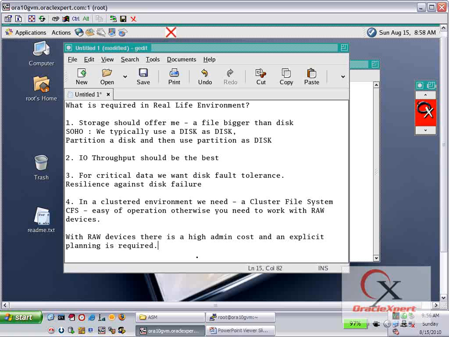And mostly in the conception phase of your database implementation, where things are not crystal clear, this may often lead to over allocation or under allocation. Now, over allocation of space on a raw device is space wastage, and under allocation is an addition to the admin cost because you need to allocate too many such raw devices because your planning has failed. So we want to use instead a cluster file system where you get a mount and you can put multiple files, several files on a given mount point. But then a cluster file system is a licensed component. You need to pay for additional licensing.